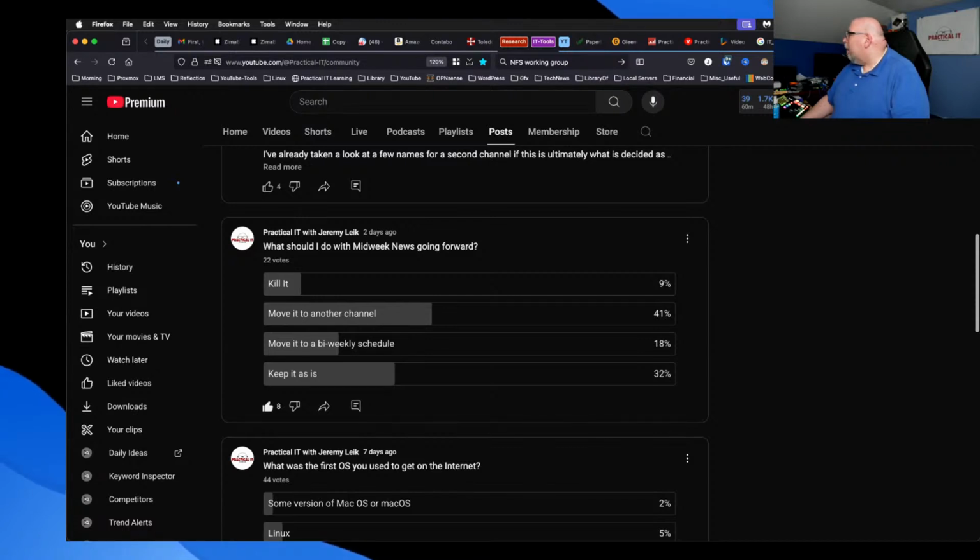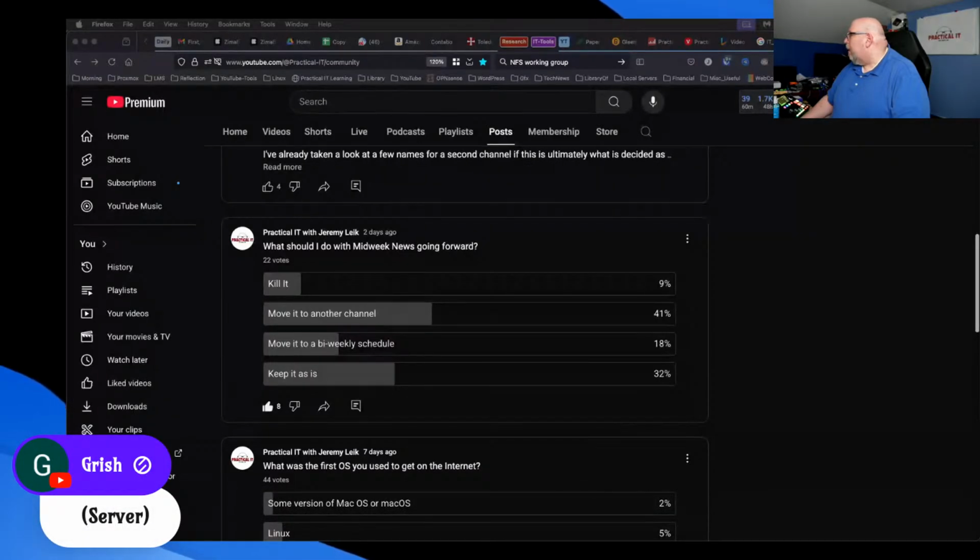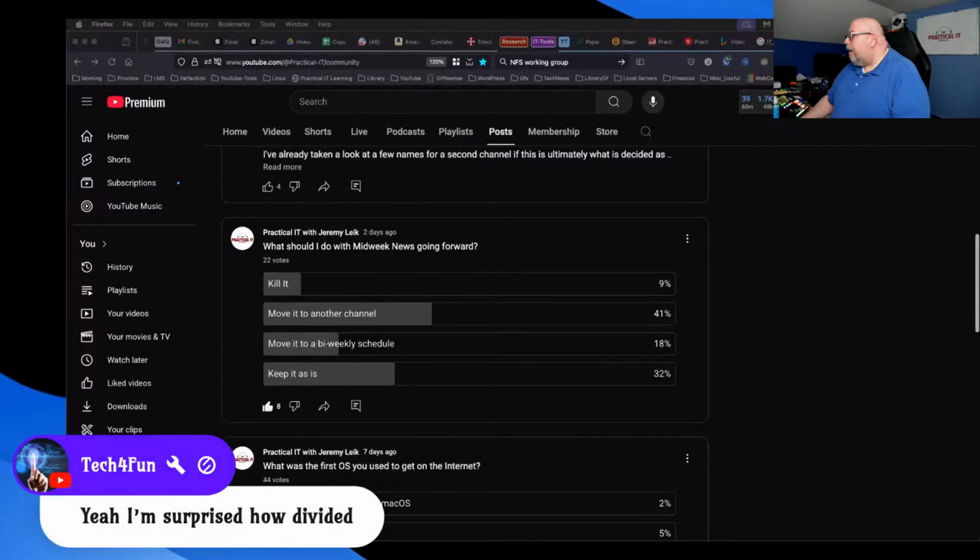Anyway, let's see what's going on in chat. Truthful statement: I always deploy Debian or Ubuntu, whichever is newer. Server, yep. Yeah, pretty divided. I'm a little surprised at that myself.